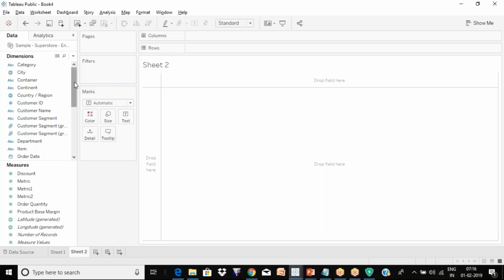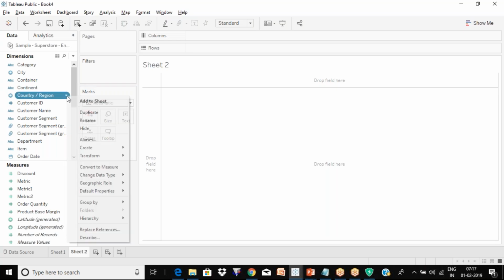Can you all try to create a hierarchy? Hierarchies allow us to do the drill down, right? Now, how do we create the hierarchy? You select any column, go to hierarchy and say create hierarchy.